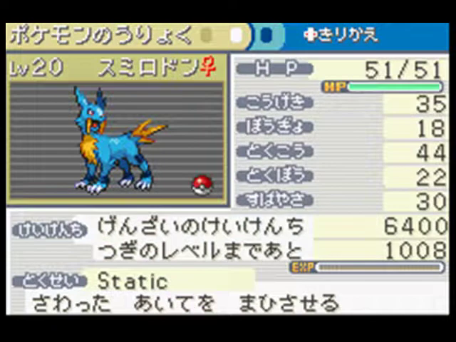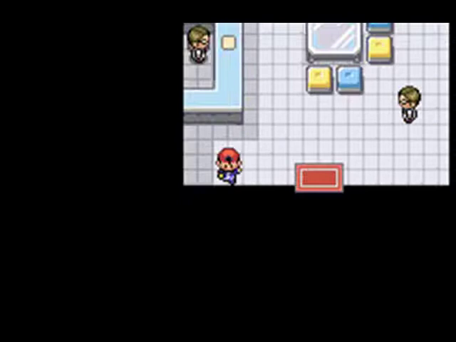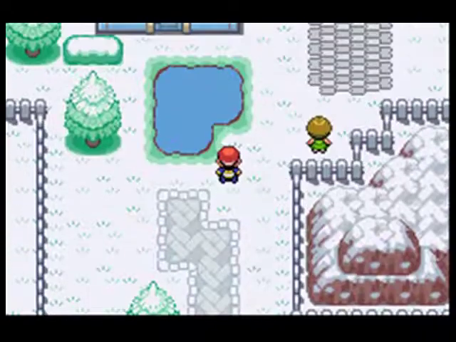Everything else the same. Okay, static? Yeah, I don't think it's got anything else. Maybe it got something else in Vega. I don't know. I just remember using an Aerodactyl and it was great. Well, with that out of the way, now what do we gotta do? We gotta go all the way down south, right?